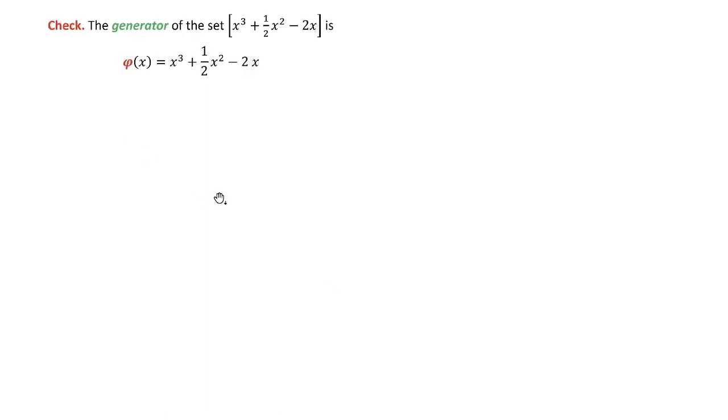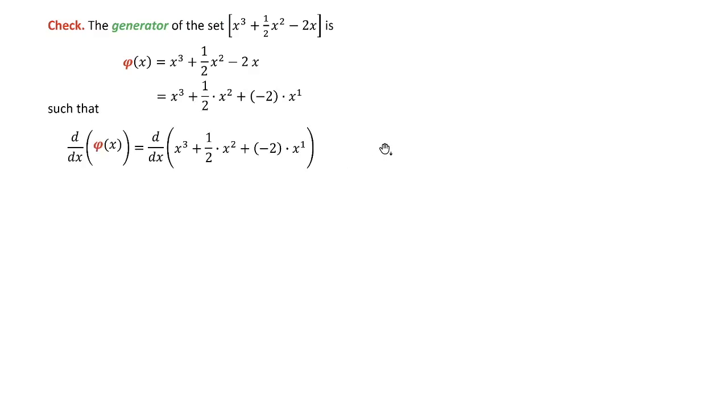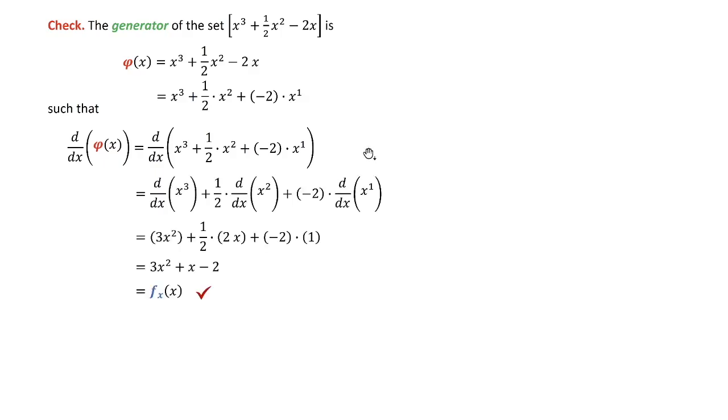So we want to check. The generator is this particular function. And if we take its derivative, and again, in this case, you can do it in your head. I'll put in the steps. I want to always emphasize it is a process. Even if you're shortcutting it and leaving out the steps, you should be aware. You are applying the rules as we've always done. And that's how it's done.